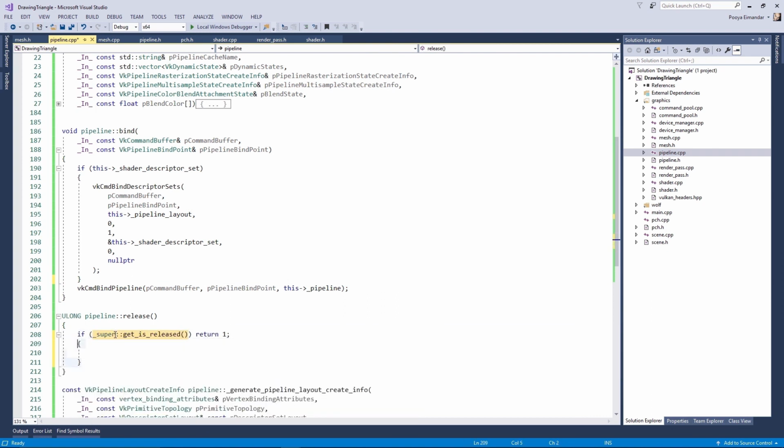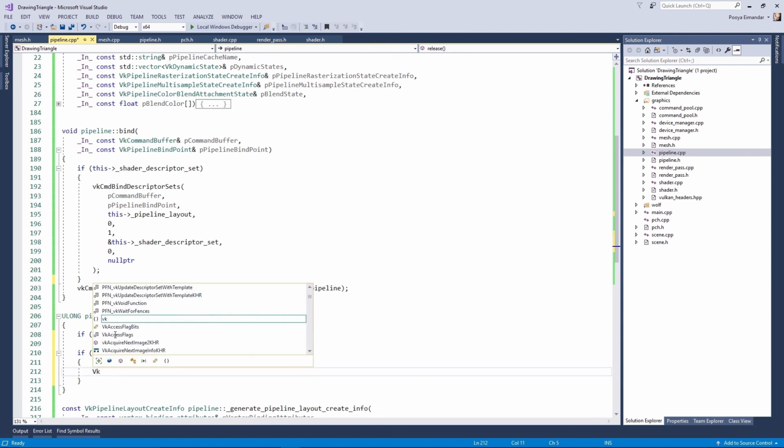And finally, release all resources in the release function.